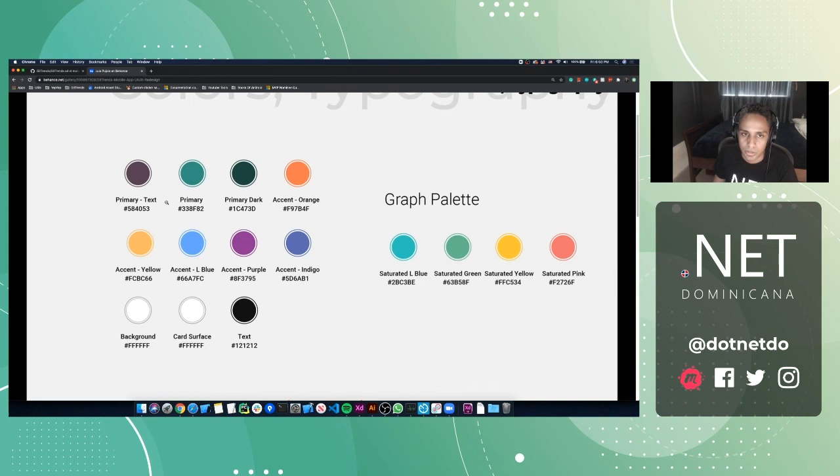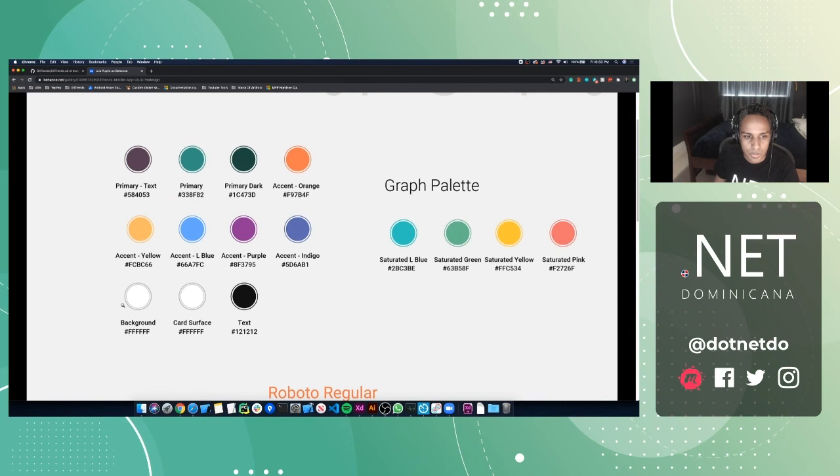These extra accent colors I have here, we started adding because we wanted to have different stats, right? And we wanted to highlight each stat differently, right? So that's why I searched for four more accent colors that went well with this palette, so we can do that. Also, we have the colors defined for our background. Remember, in the light theme, the background is white. And we also have the color defined for our card surfaces. So it's also white for card surfaces. And we also have the color defined for our general text. So let's say a description or some long body of text, right? This primary text is only used for titles, subtitles, and headings.